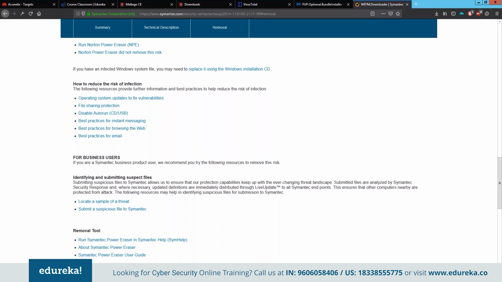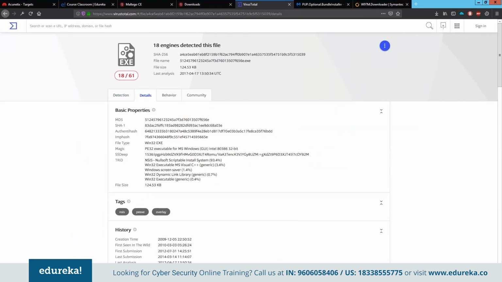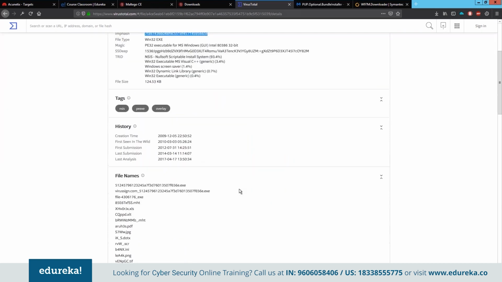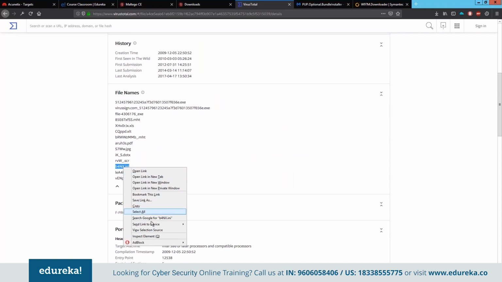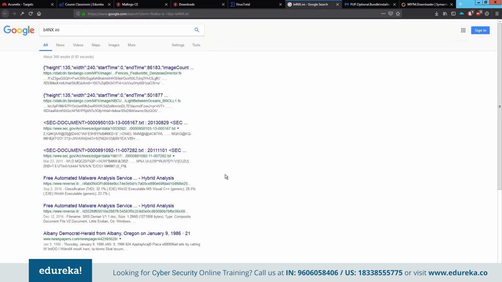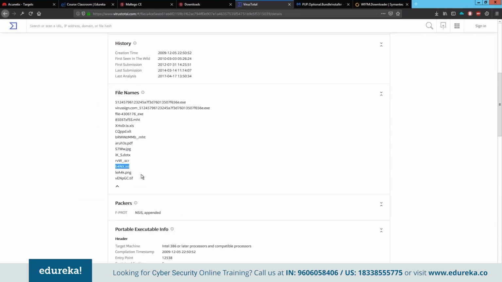It depends on what kind of log you analyze. Most of the time, we'll know what kind of file it is. Actually, we'll start searching with the file name. For example, I got v4nx.ini. This is the file I was able to identify. We need to search where exactly it is located and what it is related to.